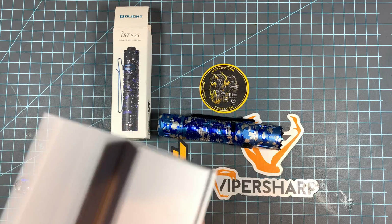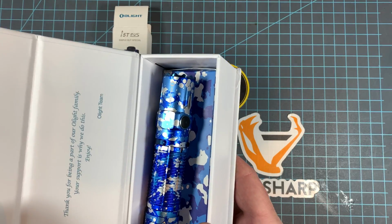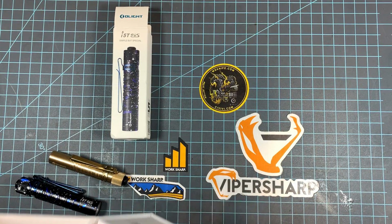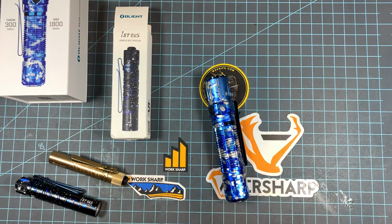Olight has pretty good packaging. I like a company that cares about their product appearance. I mean, some people don't care about that. Some of my higher end custom knives come in just bubble wrap, like some of my Striders. You know, it doesn't affect it either way, but I kind of like a nice presentation. But Olight just seems to be a good company all the way around. I know I've heard some people have some negative things to say about it, but man, when you're a company that size, you're gonna have some issues. They definitely have a lot of fans. I see a lot of people in my group collect every single color of every flashlight. And all the ones I've had so far, I haven't had a single issue with any of them. So for the price, I think they're just killer flashlights.